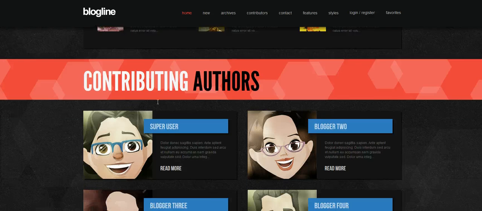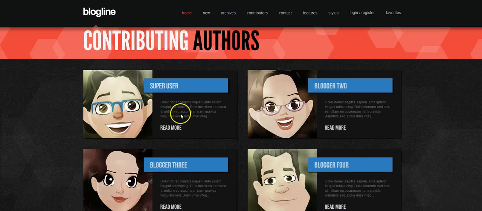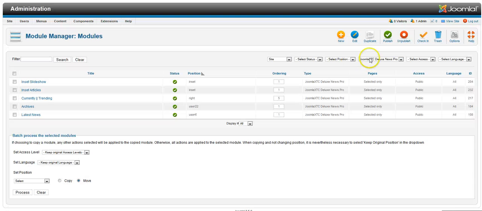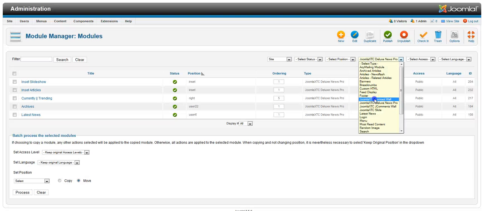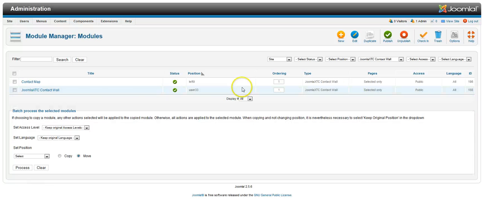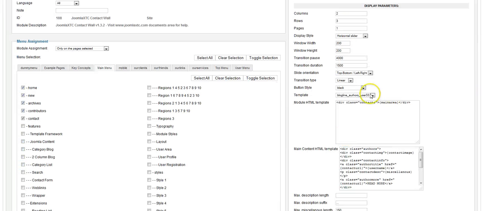What we have here is the name, some intro, a read more, and the image. This can be found inside of the module manager and the contact wall. And this is contact wall in user 33, authors, user 33.